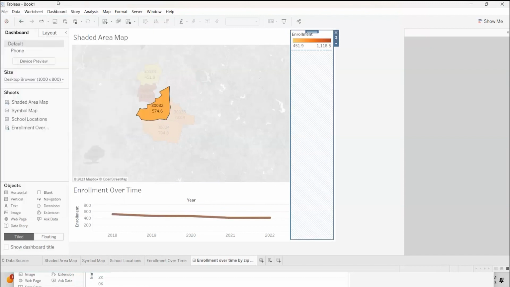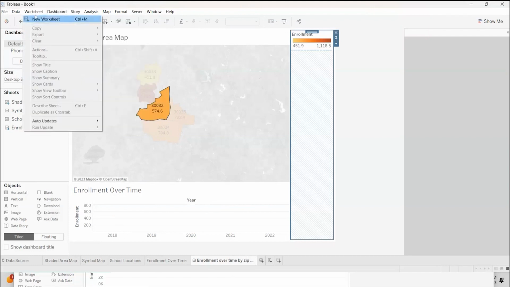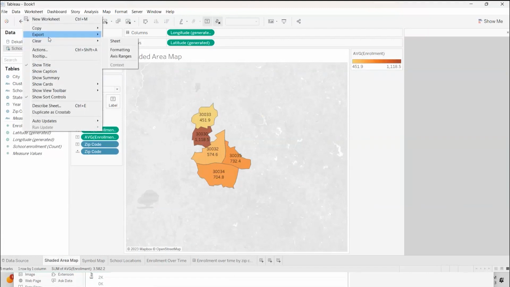Okay. And another thing you can do is with each product type, so we have sheets, dashboard, and story. That's what I mean by product types. If you click on the dashboard, you can export the image here. Again, it's just going to be an image file, so you won't have any of the filtering capabilities or the interactivity. Same thing with the worksheet. If you go to the worksheet, you could export as an image, a data or crosstab to Excel.